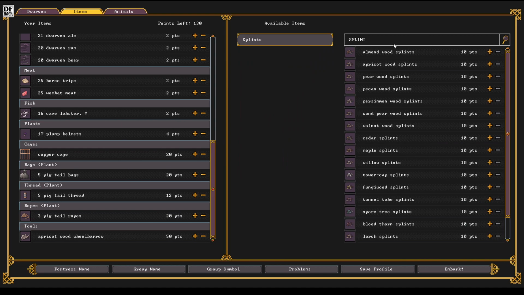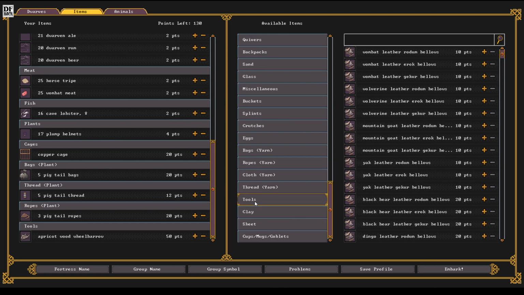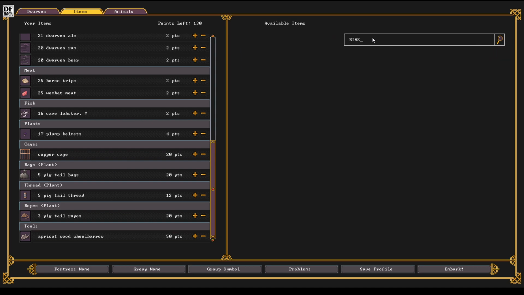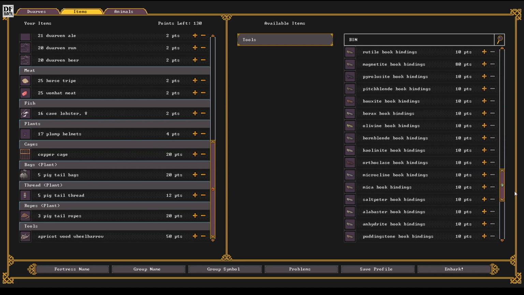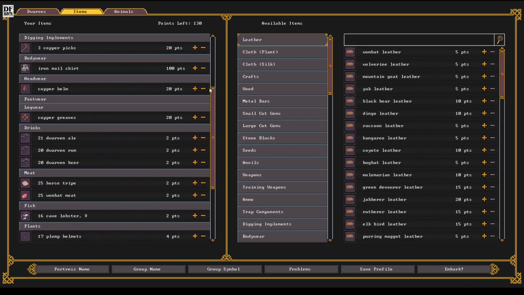I like to grab at least one splint. And then, man, when I click this twice, it does not like it. And then a crutch. And let me check one more time on bins. Let me see if we have it somewhere here. Scroll, scroll, scroll. Barrels. Buckets. Is it a tool? It's not a tool, there's no way. Yeah, these are all just bindings. No bins. Alright, well, whatever. I guess we can't grab bins, which is probably normal. I don't remember what was on that screen of what I was missing.